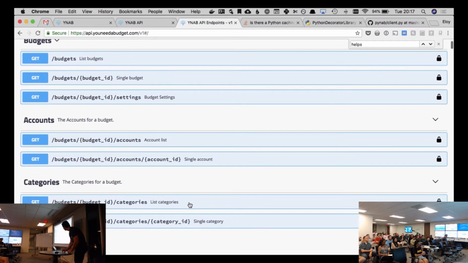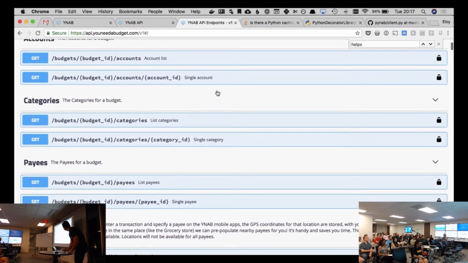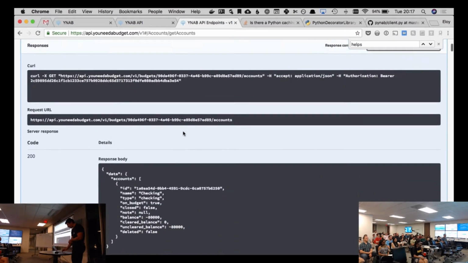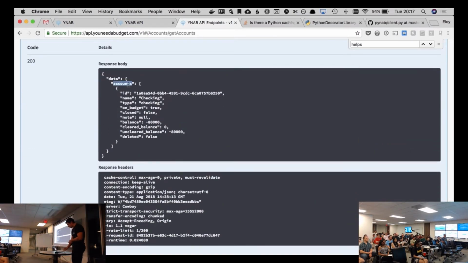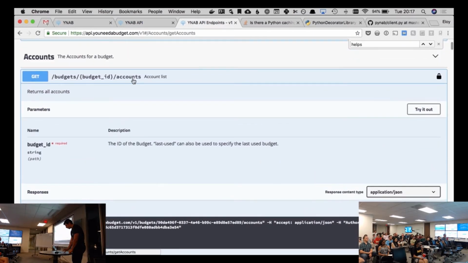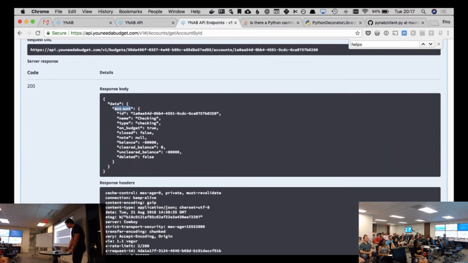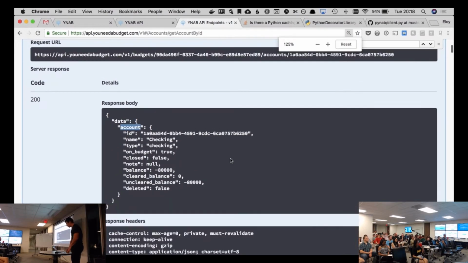Here, I'll scroll this to the top. Oops. Too far. You can retrieve one account, a single account, or you can retrieve a list of accounts. And it's the same for everything else, categories and payees. The other thing that I noticed was in the payloads themselves, accounts is plural here. I know that doesn't seem important, but when you're a bad speller, it is. And then when you retrieve one item, account, singular. And I'll highlight why that's more important in the future.